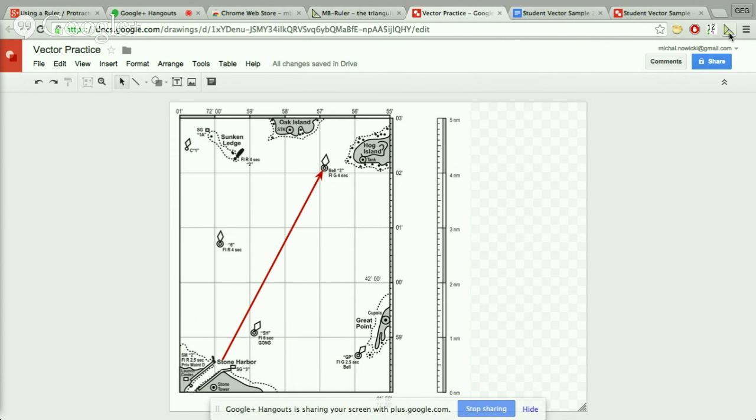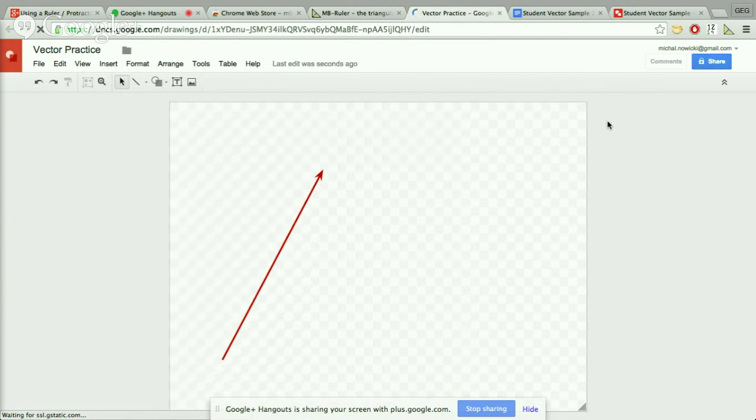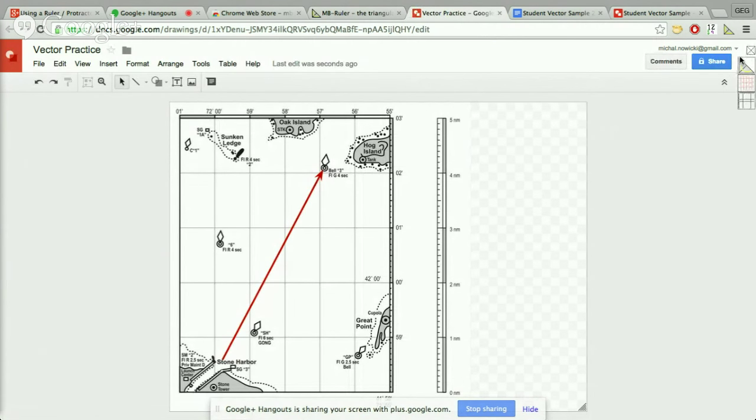This is where this ruler comes into play. Now, you notice that nothing is here, and all the options are not here. I just installed it, and this is important: after I install it, I need to refresh the page that I want to use it on. So I'm just going to press Command R on my MacBook to refresh this page, and the options should appear on the side. There we are. So that's what they look like here.